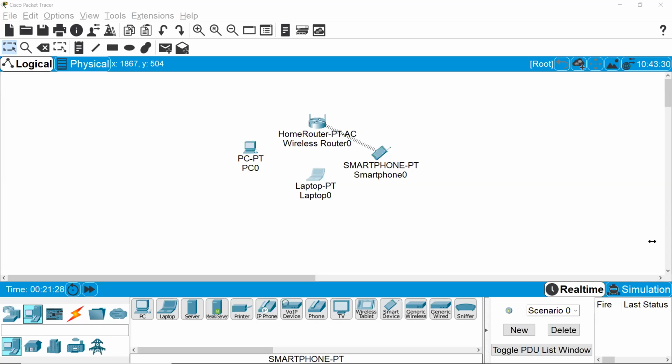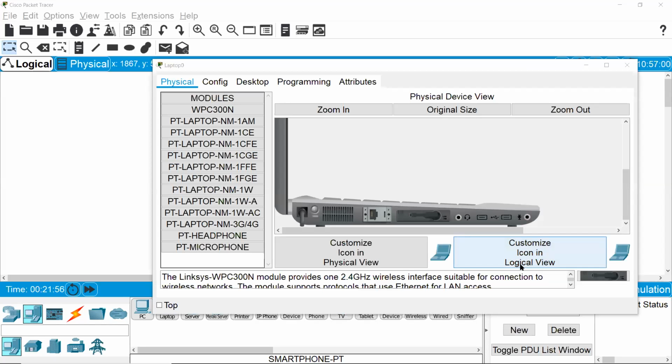Gordon, I'm sorry to interrupt, but I think you may be using a sub window, and at least I didn't see it. Maybe you're dragging in a different portion of your screen, or maybe you only share the Packet Tracer window. I know what you're trying to show, but I only see the main Packet Tracer window. I do not see this. Okay, so yeah, I was talking about that.